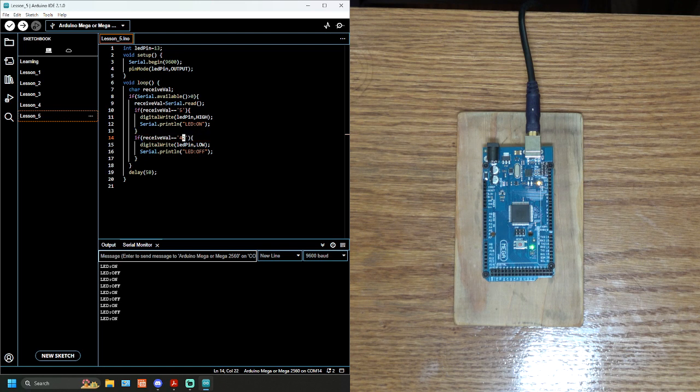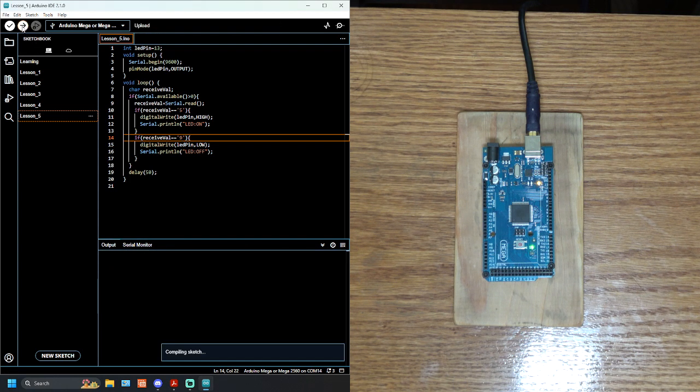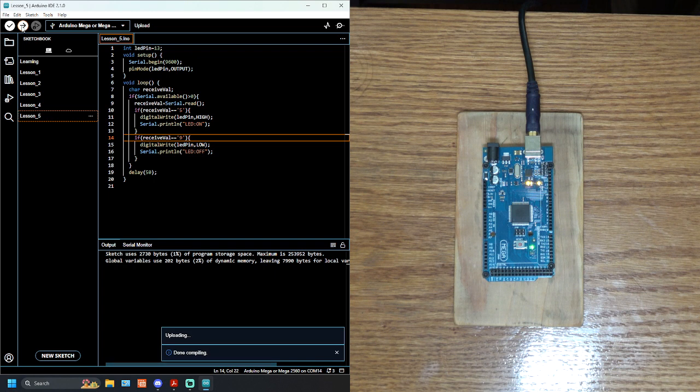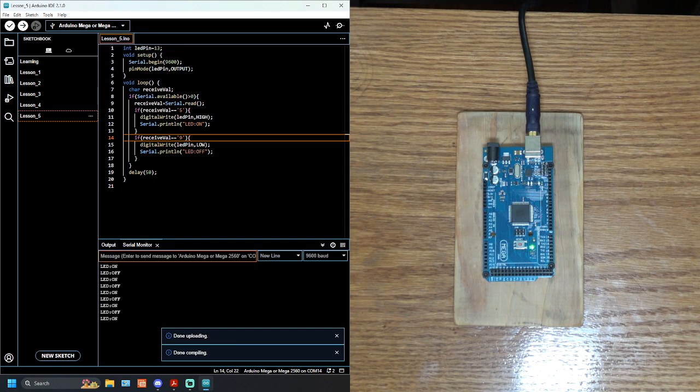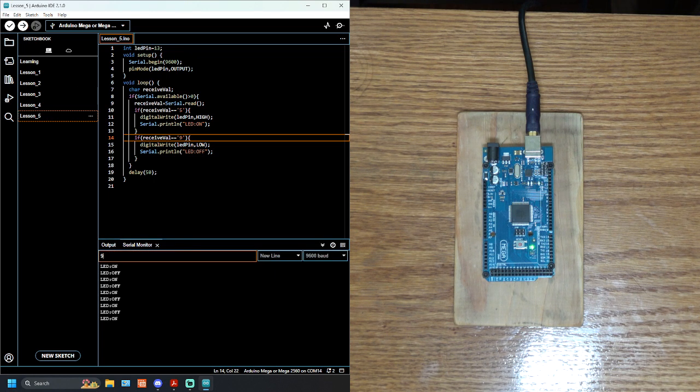Okay, let's reduce it down to single digits. Let's say 9. Okay. Upload. 9. Does it turn? Oh, it already turned off. Okay, let's turn it back on with 5. Then 9 turns off. Okay, so we're stuck to single digits.